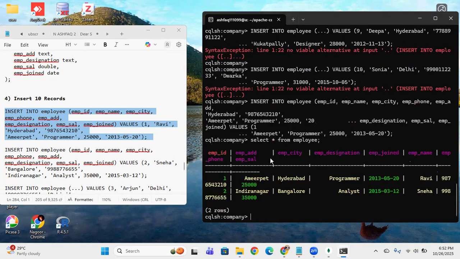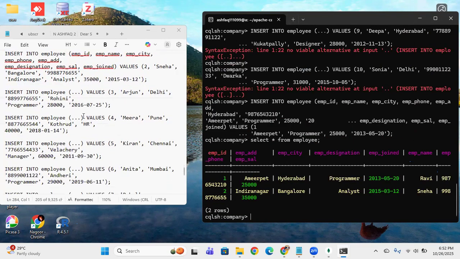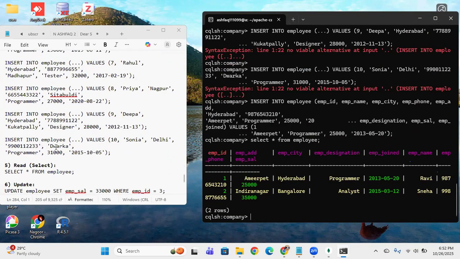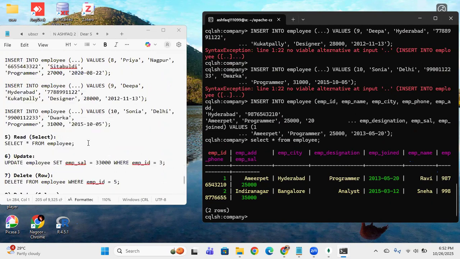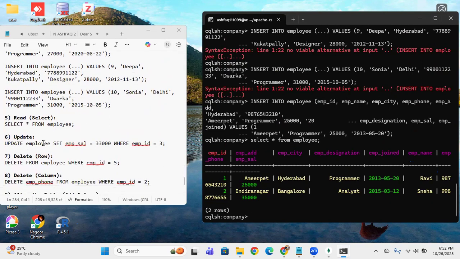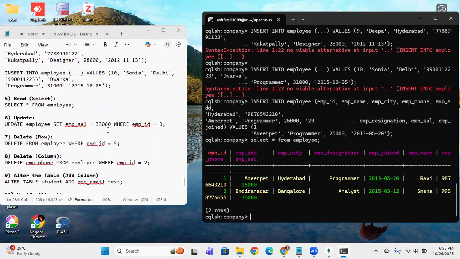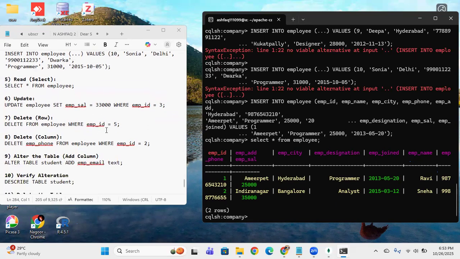Okay, so now next one. Once you're done with this records entry, then you can use select star from, the regular SQL command. If you want to update, same thing here also: update employee. I'm not going to implement all these commands and show you now because Cassandra is taking lots of battery power at the back end for me.